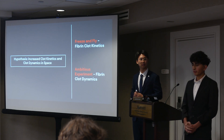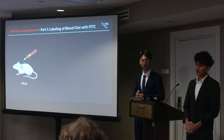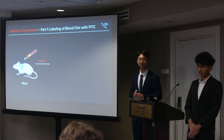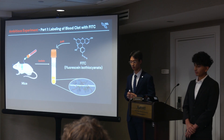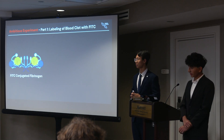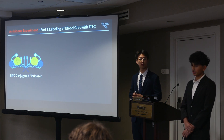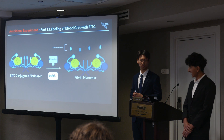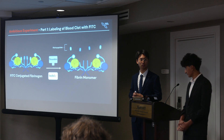The freeze-and-fly experiment lacks understanding of clot dynamics and only focuses on cell-free biochemistry without a mammalian subject. We aim to address this through our ambitious experiment, where a mouse can more accurately model a human in space. We will get a blood sample from a mouse exposed to microgravity, centrifuge the blood, and isolate mouse plasma, which contains clotting components and platelets. We will then incorporate 1% FITC-conjugated fibrinogen — a commonly used fluorescent protein — to visualize the presence of the fibrin mesh. The fibrin monomers will then aggregate and form a fibrin clot or polymer.